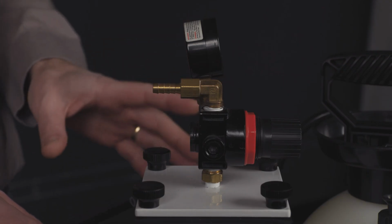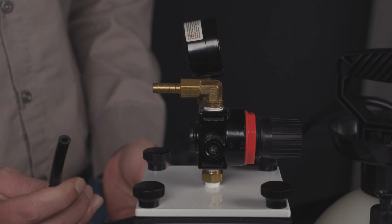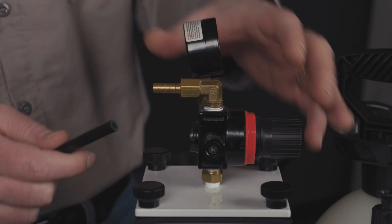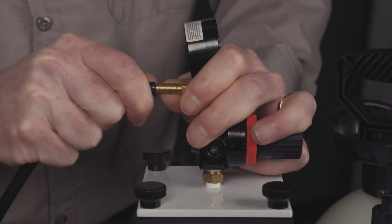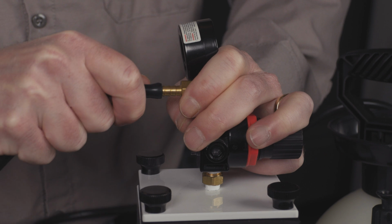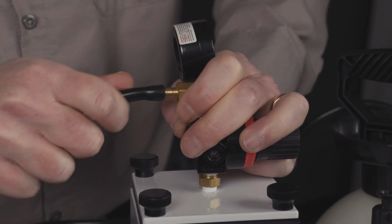So next we're going to install the air pump to the wax injector. We're going to locate the end of the tube at the end of the air pump, and we're going to press it onto this barbed fitting on the back of the wax injector. Now this may require a bit of force, but try to get it as far as you can on that barbed fitting.